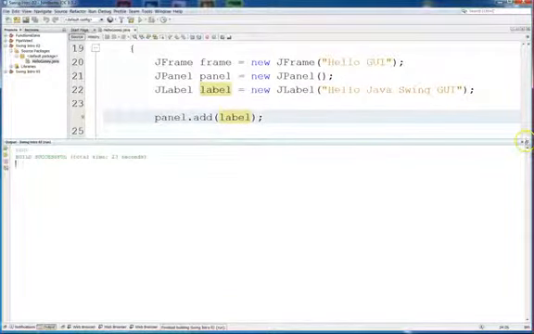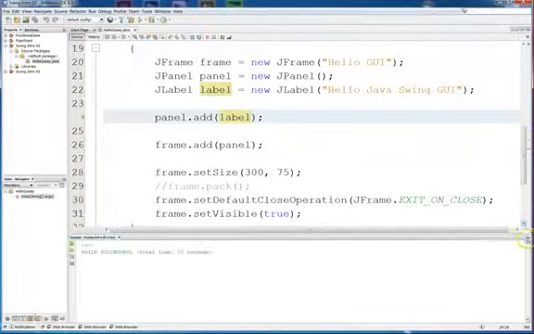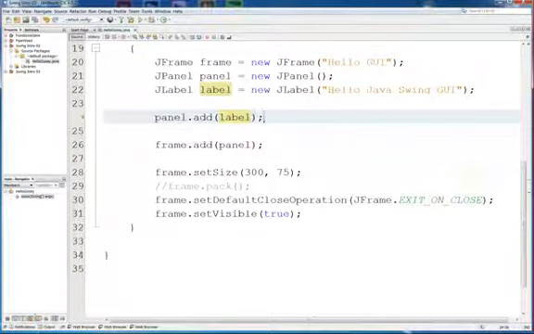Okay. Now it's not immediately clear why we gained from that other than centering it, but you're going to see that when we create more complicated interfaces, we don't add things directly to the frame. We add them to panels, and in fact we'll have multiple panels in the frame.